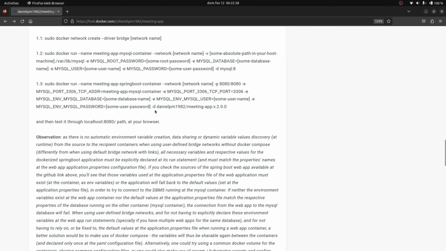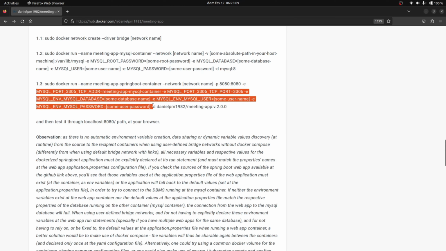And then the -d for running it in the detached mode, and then the name of the image along with its version 2. So basically the difference here is that we can no longer depend on automatic generated variables because we do not have links anymore.